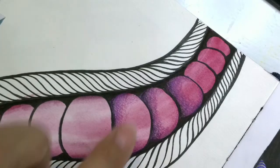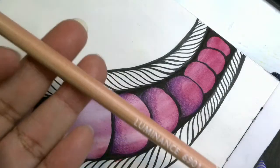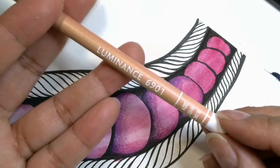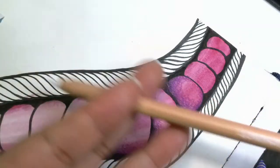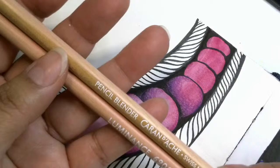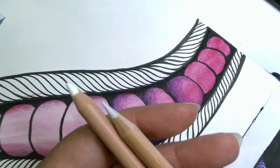Now if I recall, I actually am not very good at using a white pencil, but I want to try that today because I'm bad at it. I do remember that some people recommended the Luminance white pencil. That's how I ended up with a couple of these. And somebody recommended this as well, the Caran d'Ache blender. Maybe I'll play with some of these today.